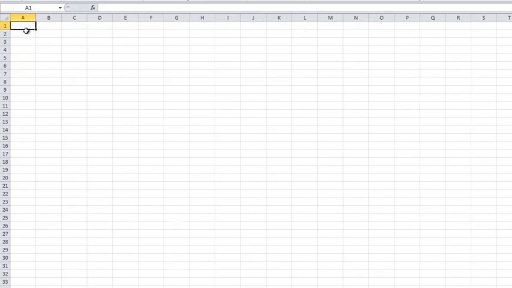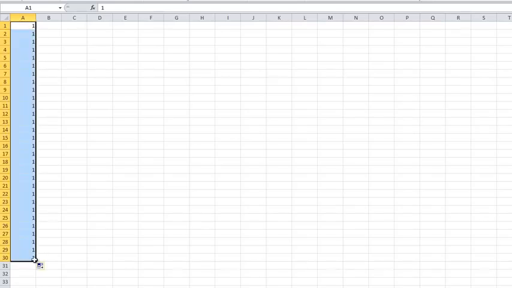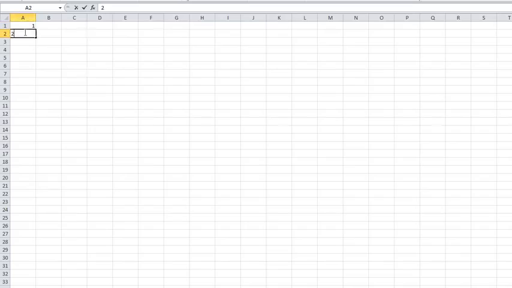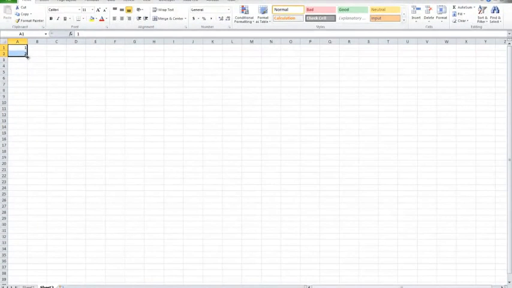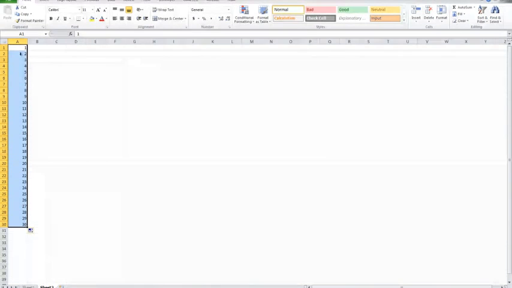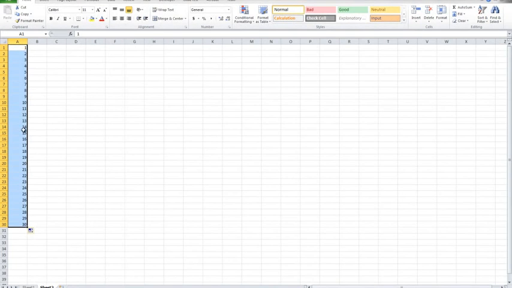Now what if I have the number 1 and I want to go all the way to number 30 without having to type in 1, 2, 3, 4, 5, 6, 7, etc. So I couldn't just drag the 1 down because I'm going to have 1s 30 times, right? So if I put the number 2 in cell A2 and I highlight both 1 and 2 and I drag the little corner down all the way to 30, you're going to see that the numbers are going to populate in ascending order. You're going to see 1, 2, 3, 4, 5, 6, 7, 8 forward all the way to 30.